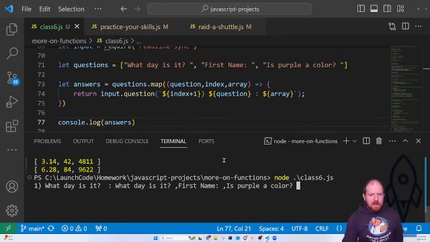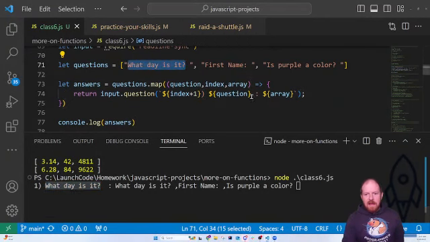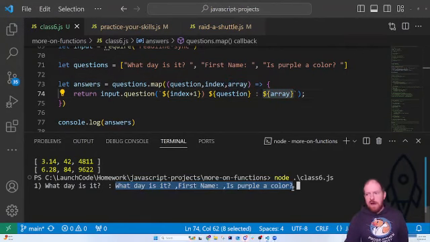Run that. So it says, and it does show the 1. See, it says 1. This shows 1. Remember, I'm using the template literal, so I can just write it out like I want to see it. So I have the parenthesis here to show this. So number 1, what day is it? You can see that. And then it has a colon, and then it has the whole entire array. So if you actually wanted to do some other calculation or something with the array, you could use that.